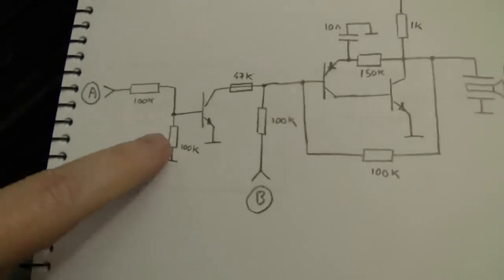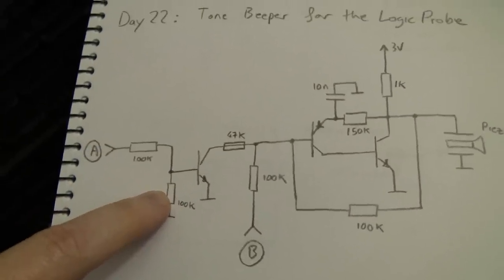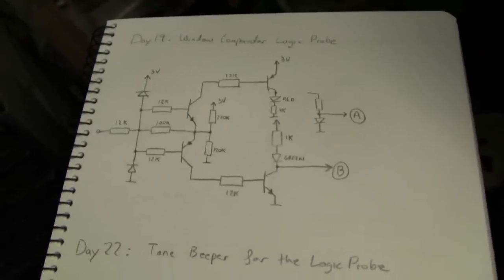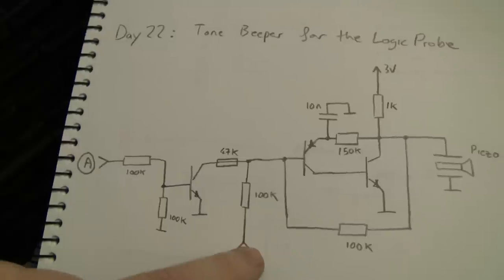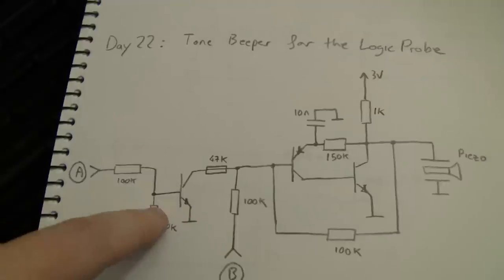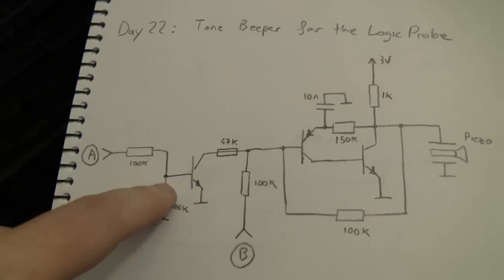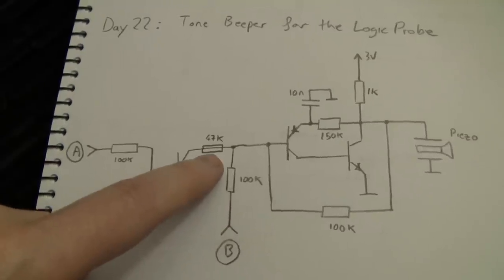I also ran into an interesting problem. If you don't put this resistor in here, the red LED acts as a photodiode, so it generates enough current to actually disturb the low frequency tone when it's in operation, because the photocurrent generated by the LED when it's exposed to the fluorescent lights caused the tone to get all mushed up by this resistor getting pulled up and down.